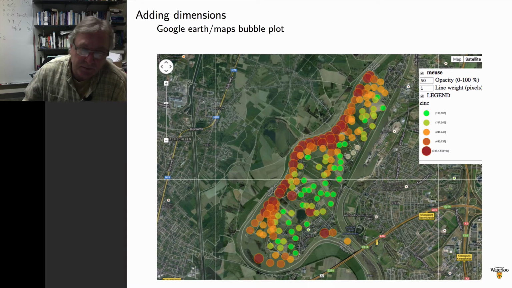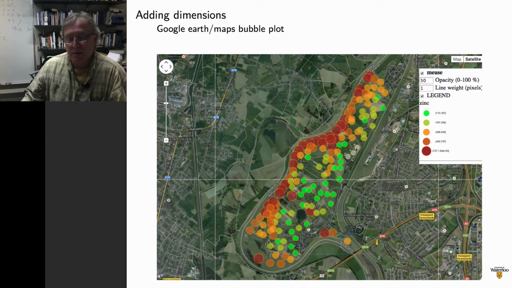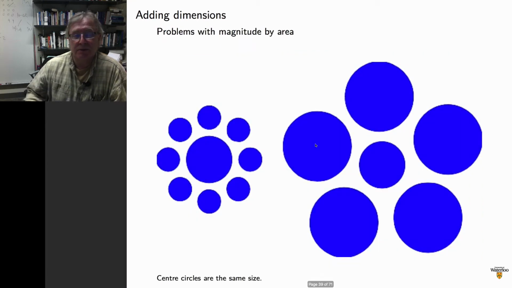This looks like the border between Belgium and the Netherlands. And it says zinc, but I can't recall. I wish I'd written down what that was that I picked up there. Imagine that it's concentrations of this particular metal, perhaps in the land. Anyway, so it's following the border there, which seems to be water. So bubble plots, you'll see them all over the place. Again, I'm not sure it's worth a name, but it's sometimes called that.